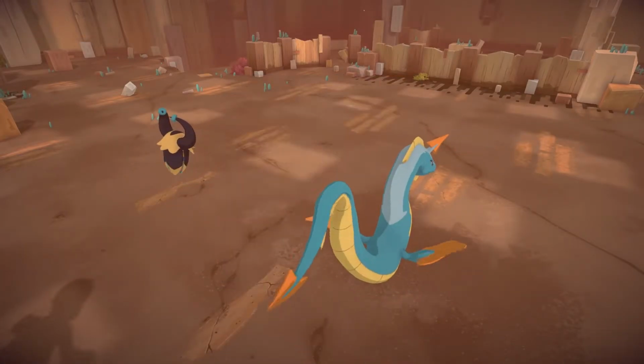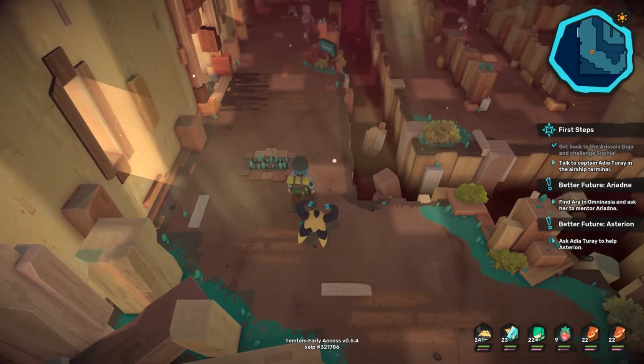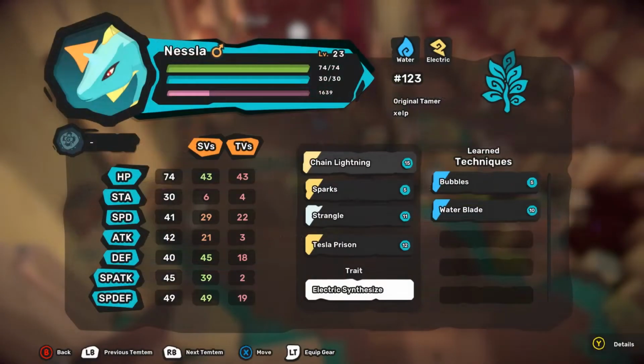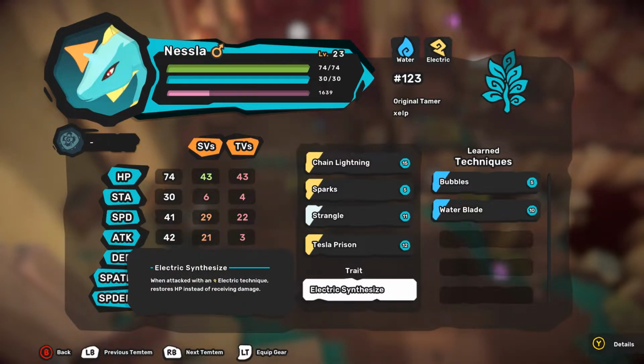Now this is a trait. That means that not all Nesla is going to have it. You have to find the Nesla that has it. So let me just open up real quick. Over here it's called Electric Synthesize. So if I were to check the details, it says when attacked with an electric technique restores HP instead of receiving damage. So this is what makes her one of the popular choices, especially for these long distance travel.